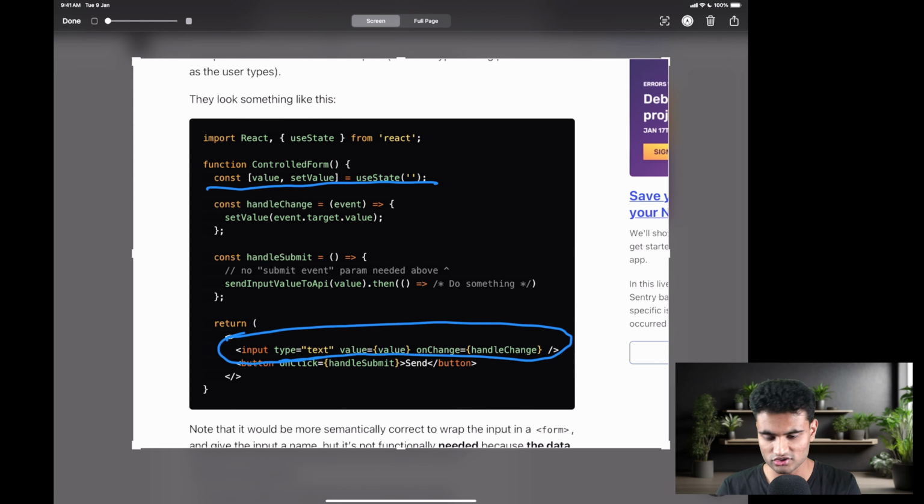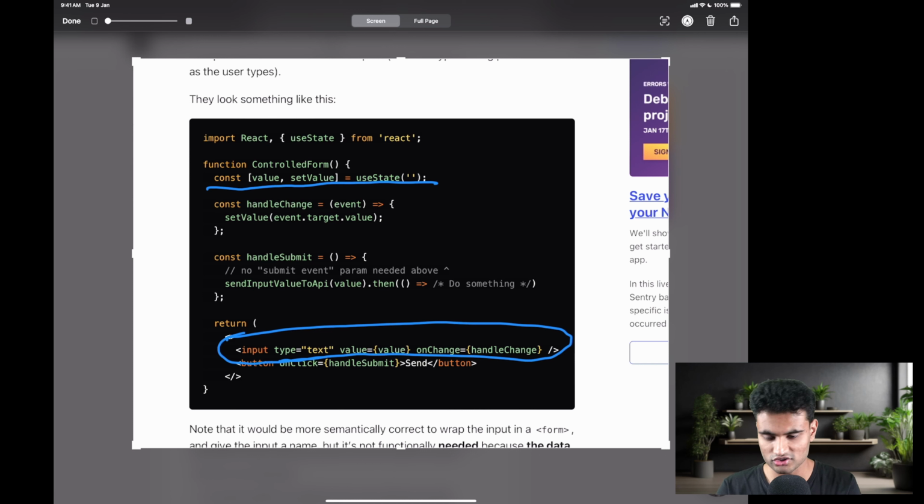So you already have a value here, right? I could go ahead and set this useState to an actual value, say ABC. When you open this page, ABC will be pre-filled in the form, and whenever you type D after this, this function will run.